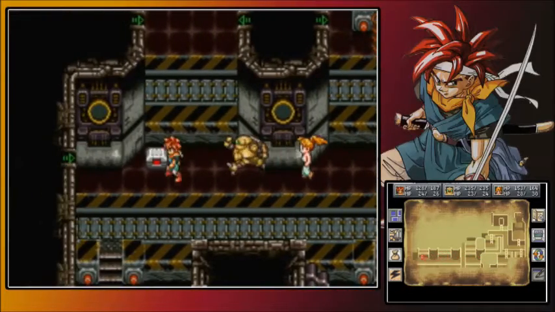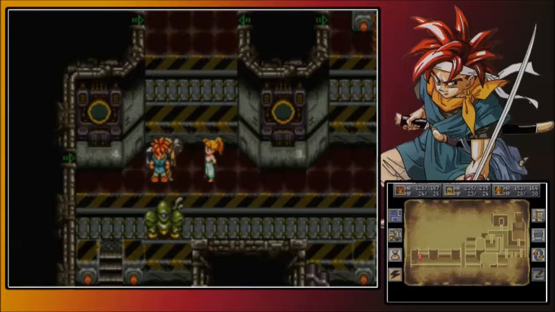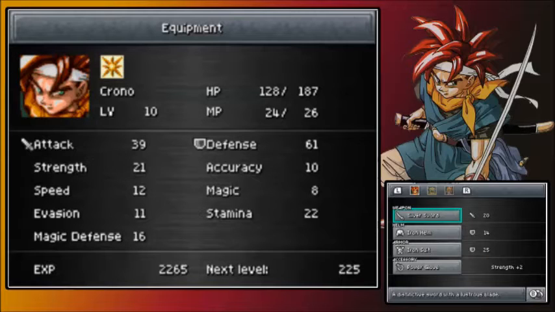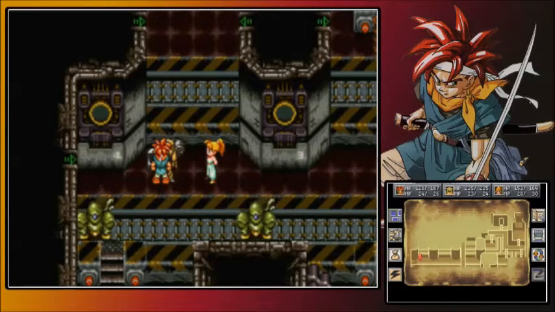Ugh. There's a chest here. Open it. This is the bandit's bow, which... I did it again. Son of a bitch. Which we're gonna go ahead and put on Marl. Derp. Derp. There we go. Yeah, I'll take that 3-point increase on your attack.